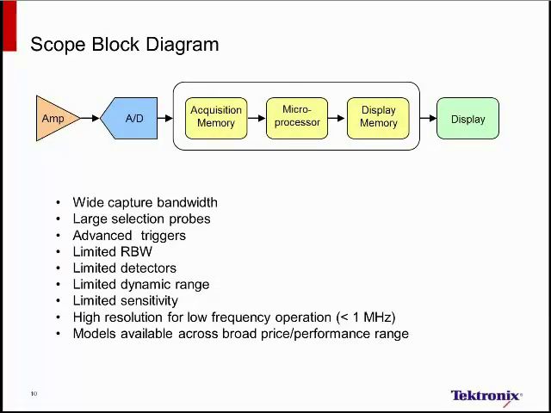Models are available over a broad price versus performance range, and you can even get into some Tektronix Windows scopes that have spectrum analyzer applications that can run on top of them. It can directly turn the oscilloscope into a spectrum analyzer. But even when we do that, we can't actually fix the insensitivity on the front end of the oscilloscope. One area where I really like to use oscilloscopes is for low frequency applications with the high resolution sampling mode that's in the oscilloscope itself. We can get extremely high dynamic range, extremely high frequency accuracy when we're looking at very, very low frequencies. And I'm talking here about AC mains frequencies.